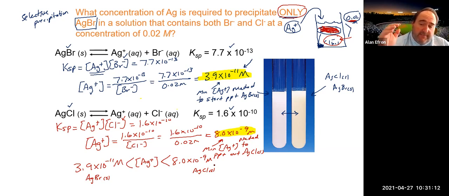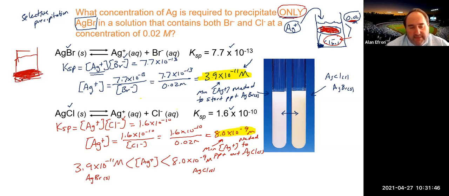At some point, if you keep adding the silver nitrate and the silver, so again, as long as you keep the concentration below 8 times 10 to the minus 9, you'll see white solid, and at some point you may stop seeing white solid. At that point, if you stop seeing white solid, you could probably safely assume that you have now removed all of the Br minus from that solution. And if you did that, the only ion that you technically would have left, I'll draw it dramatically here, this would be all, it's obviously now turned to a red solid, which it is not, but we'll assume here. This would be all the silver bromide.